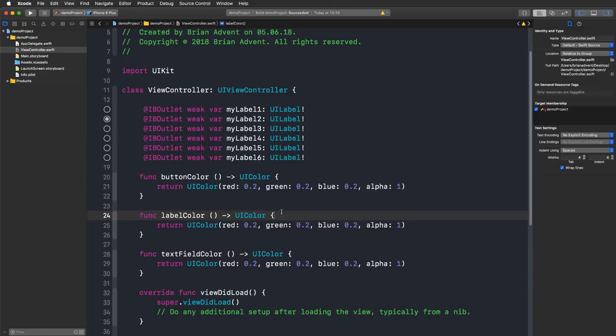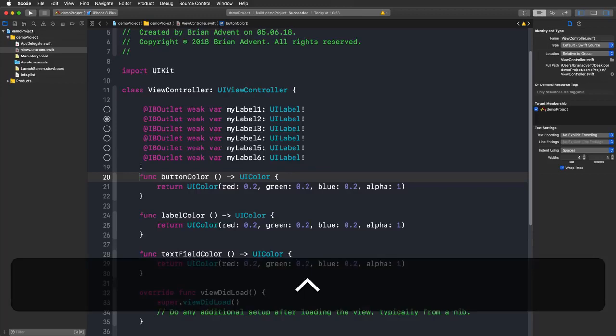Now, what I'm really excited about is something called multi-cursor editing. And what I'd want to do now is change these 3 functions that return colors for different UI components into properties. And I would have to change that one by one, so adding a var here and a var there and so on. But now with multi-cursor editing, I can do something very different and very cool. And to access this feature, all I have to do is press Control-Shift on my keyboard.